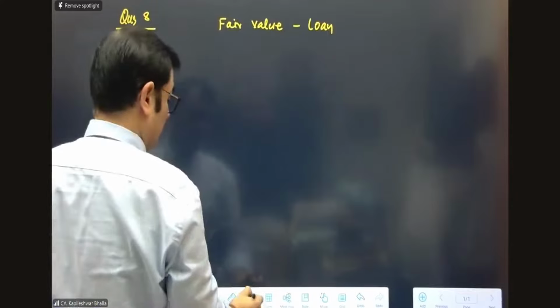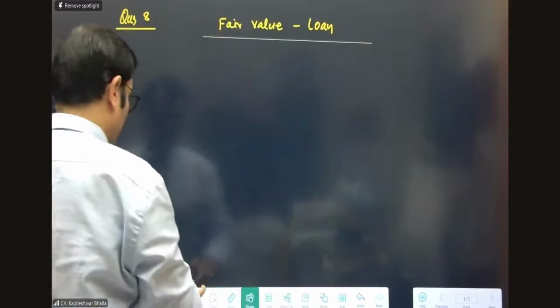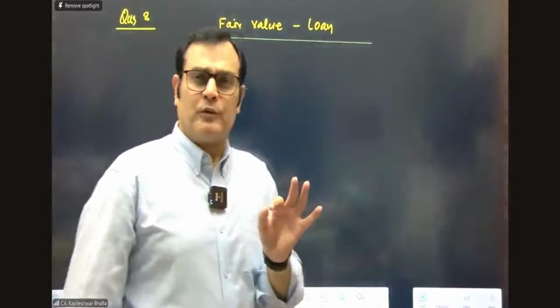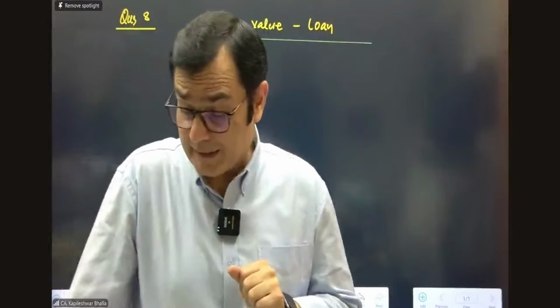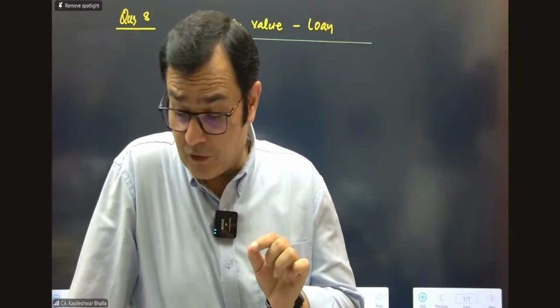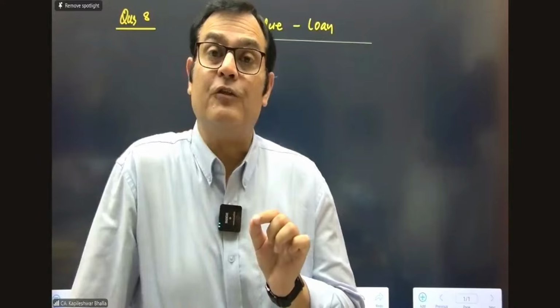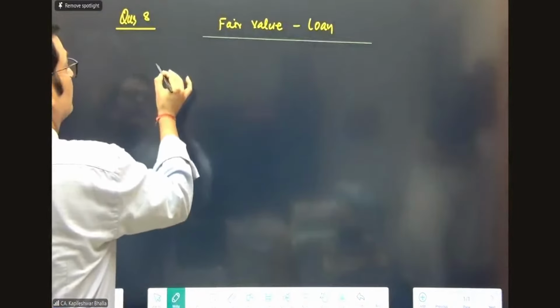That is the first key focus point, that you need to organize the fair value of the concession loan. Now, when you go to calculate the fair value of this concession loan, what is important at the back of the mind is we organize, number 1, all the inflows, and then take the present value of all those inflows at the rate of interest which prevails on a similar loan in the market. So we need to first of all organize all the inflows. Now, I've just kept the question in front of me. November 2020 examination question. Now we are given first of all that this loan is supposed to be paid in 5 equal installments. So let's organize the year number.